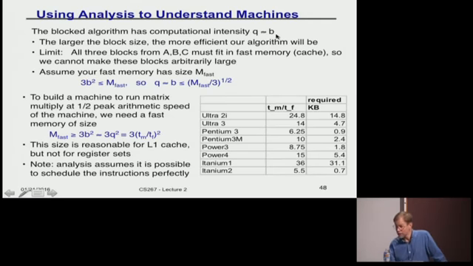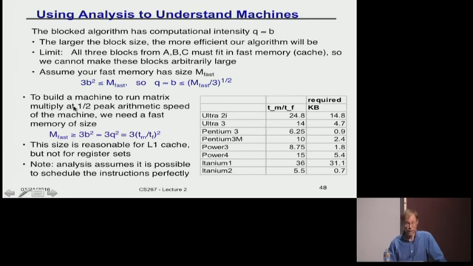And so I want to pick B as large as possible. What prevents me from making it infinity, or capital N, or little n? I've assumed that all of these 3 B by B blocks have to fit into fast memory. So that tells me that 3 times B squared better be less than the cache size, M sub fast. And so that means the computational intensity is basically the square root of the cache size. And so that tells me this is how I want to pick B. I want to fill up the cache with these 3 B by B blocks, and that'll make it go as fast as possible.